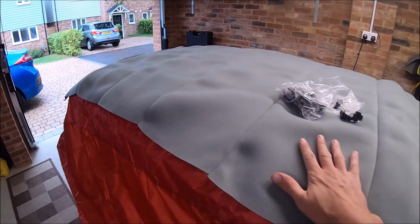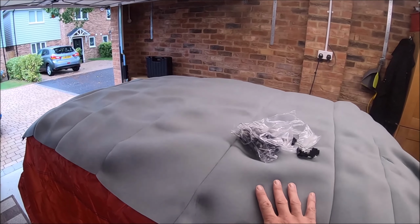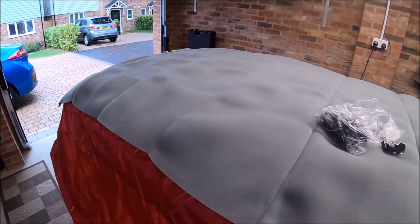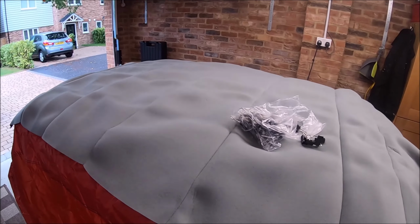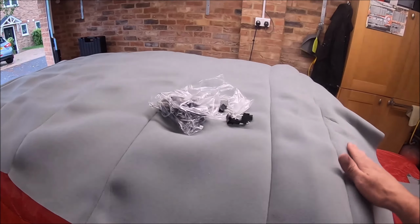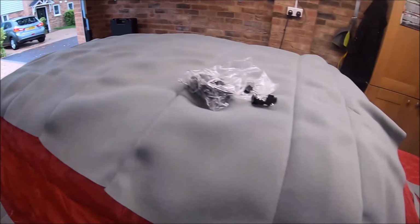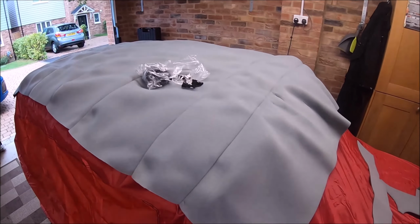So I've just laid that out at the moment, just on top of Vinny, just to sort of even it out, because it's been screwed up in a packet. So I'll leave that a couple of days, day maybe. Could almost do with ironing, but I don't want to risk that. I'll probably melt it or something like that.